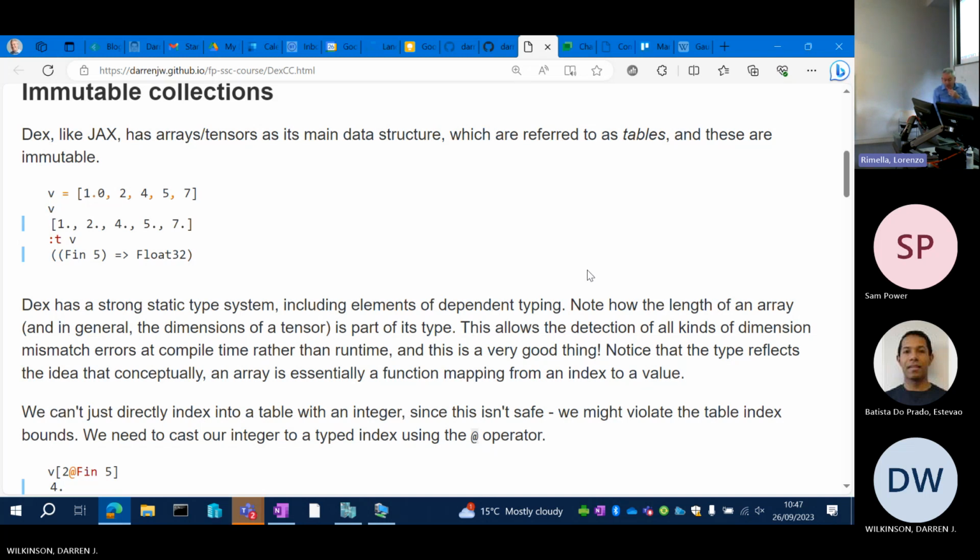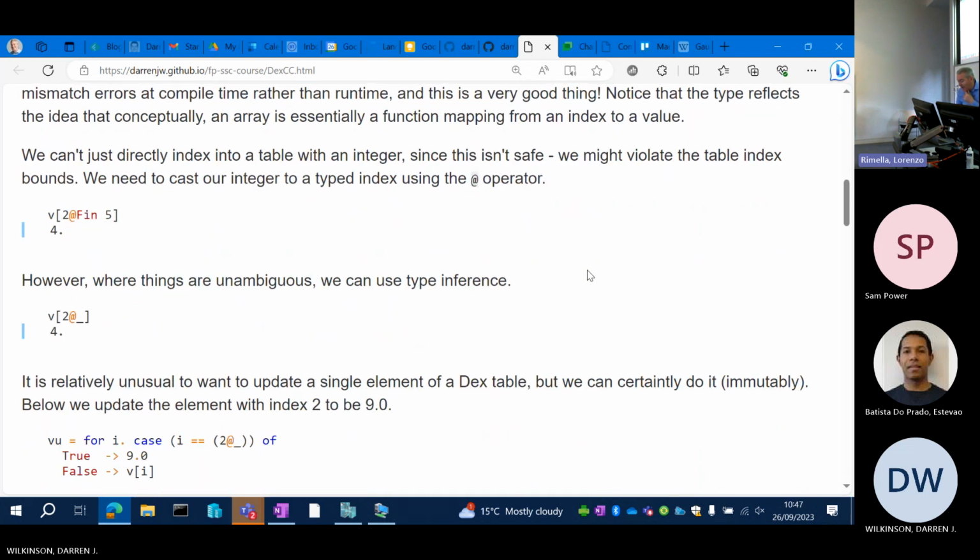Okay, so if you want to index into that array, in principle, we can't just say, give me the element at position 2, because 2 isn't an index. 2 might be a natural number, it might be an integer, but by default, it's not an index. So in principle, we should say the index 2 of type Fin5, because that's what we should say if we want the element at position 2. However, like all of these languages, it has type inference, and so if it's not ambiguous, you can just let it infer the type. So if you're indexing into B, the 2 must be of type Fin5, and so the type inference system will infer that for you, so that's okay.